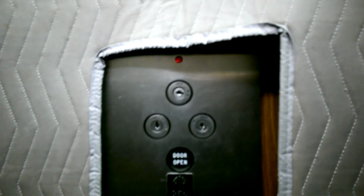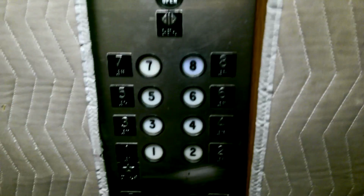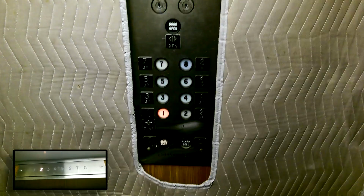Someone was being funny. Oh, yeah, I know what they did. They reversed the entire thing to make it ADA compliant. Oh, look at that. Oops. Because this used to be up there, and they just flipped the whole thing upside down. Ooh, I'm glad I could reach that. That's really cool, though.